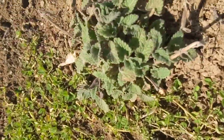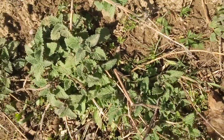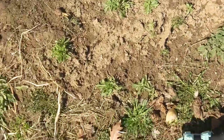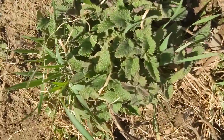They go nuts, and then usually around the fall time, I've left quite a few of these just to get larger and kind of grow and get as big as they can get. I'll pick a bunch of the leaves and I will put them in my dehydrator. And then my cats have access to this all year round.